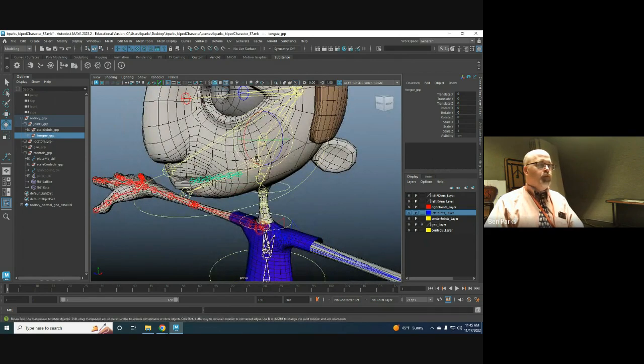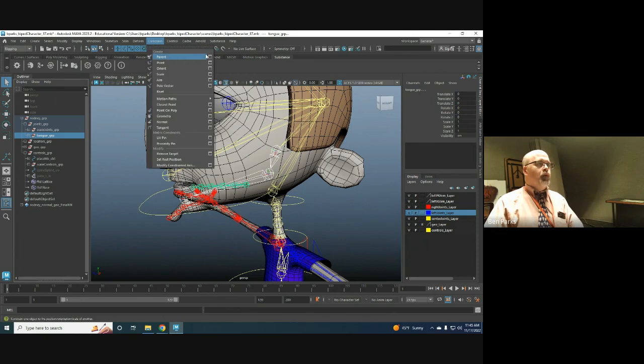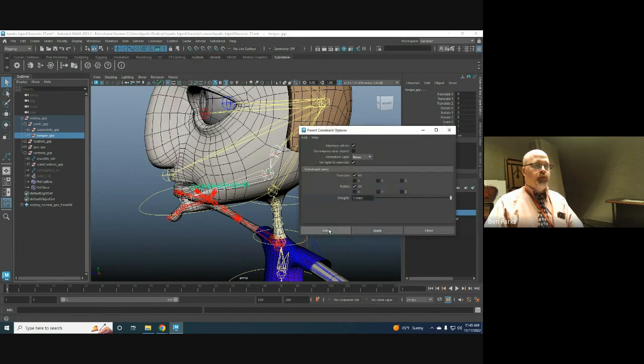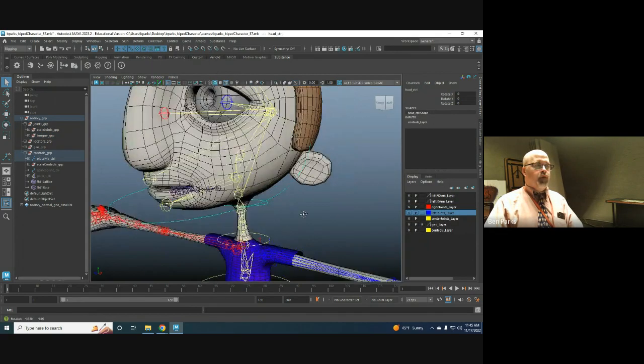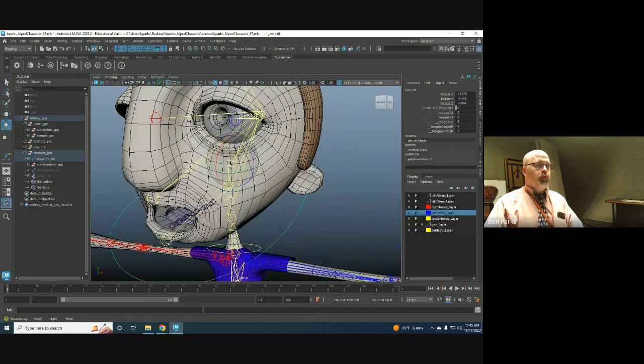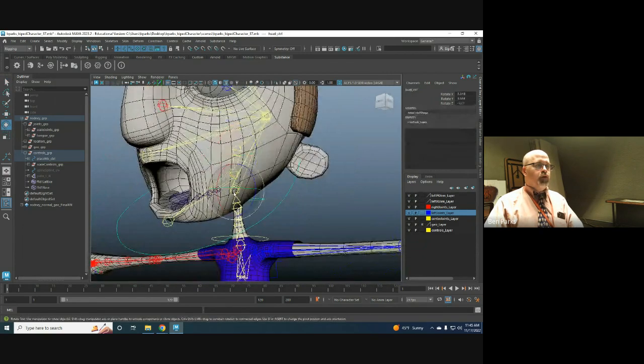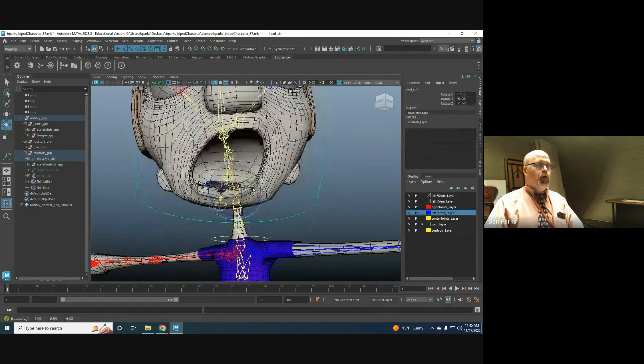And I'm going to parent constrain to this base jaw joint. So I select the base jaw joint, control click the tongue group, constrain, parent. Again, everything is set. Does it follow? Let me open this up and make sure that it's following along.